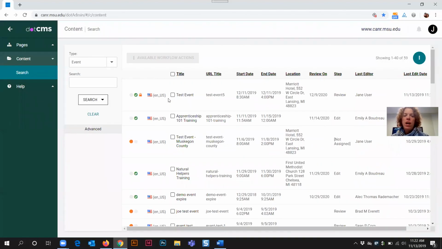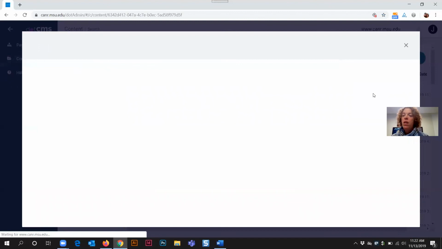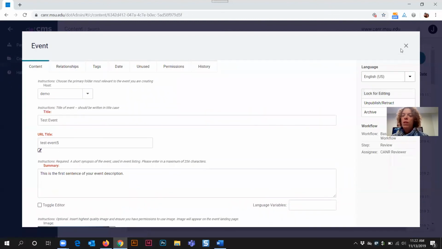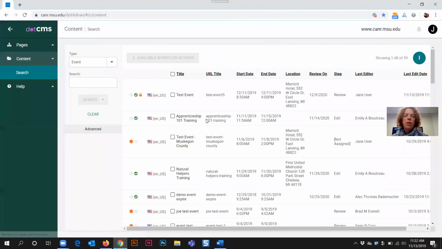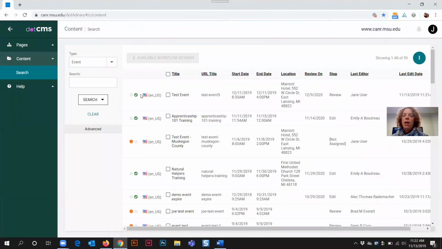My test event is now showing up in the listing here. You actually can see that the event is locked. That's what a locked event looks like. I'm actually going to click back into this and unlock my event. I'm going to release that lock, click the X button or cancel button. And now that locking symbol goes away, so anyone who needs to access this event can do so without having any issues. And that's how you publish an event.